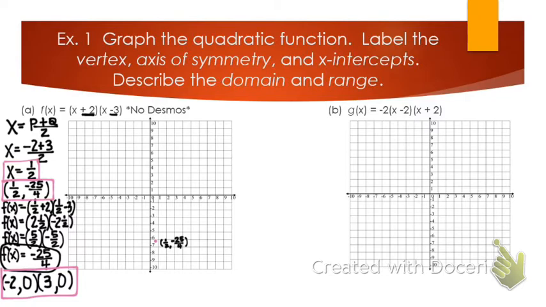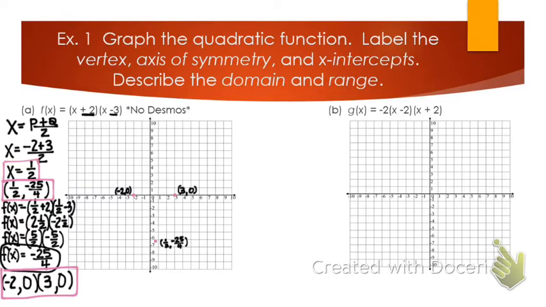Now, let's go graph the other 2 points, -2, 0, and 3, 0. So we start in the center, we go left to -2, and we stay on the x-axis. And then from the center, we go right to 3, and again, we stay on the x-axis. That's why they're the x-intercepts. And of course, we're going to label these. So we're going to label this as -2, 0, and we're going to label this one as 3, 0.